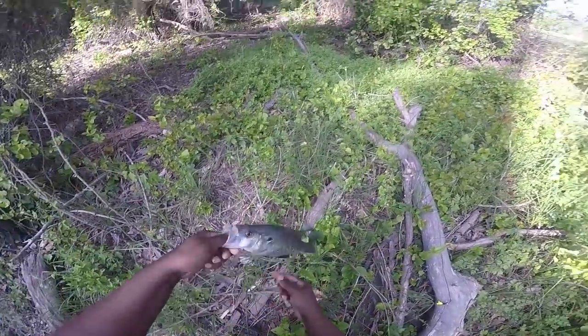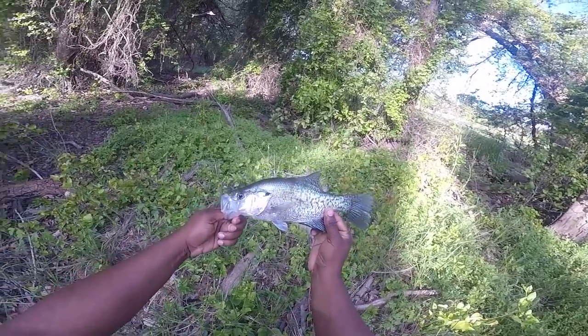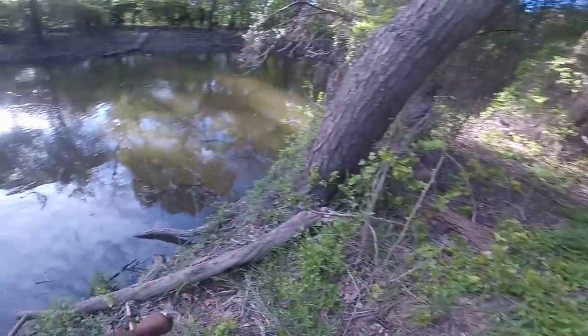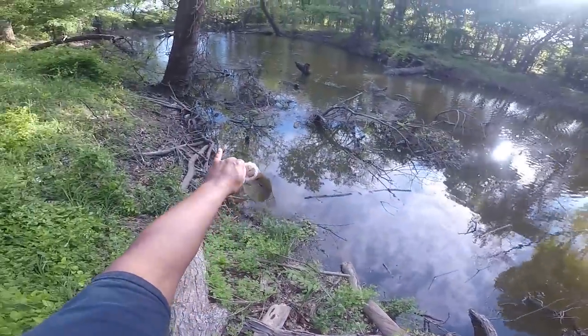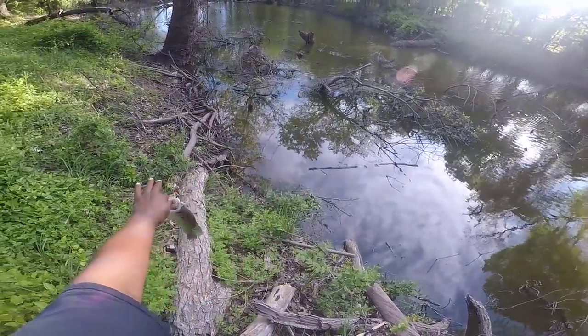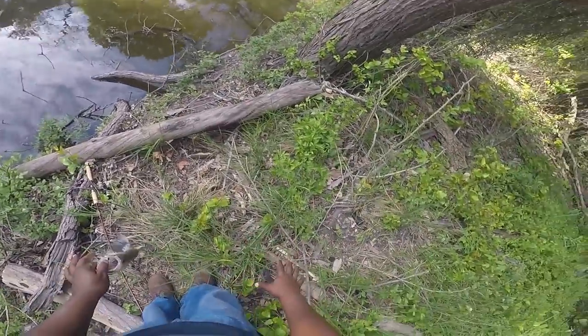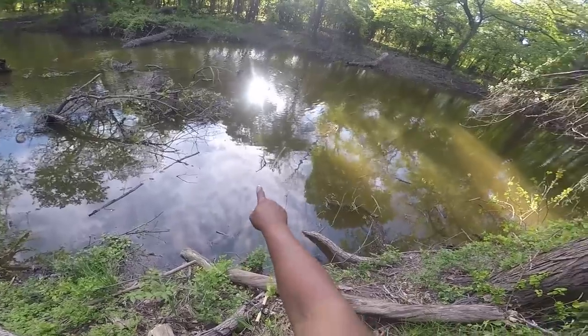But that's fish number two, guys. It's been about another 15 minutes or so. Fish number two. You saw how it happened. All it is, and we fished all that junk. Didn't have a lot in it. I probably could have fished some of this, but there weren't a whole lot of places to stand. I got up here on high ground and I just kind of worked this area right here, and I can see a little log.